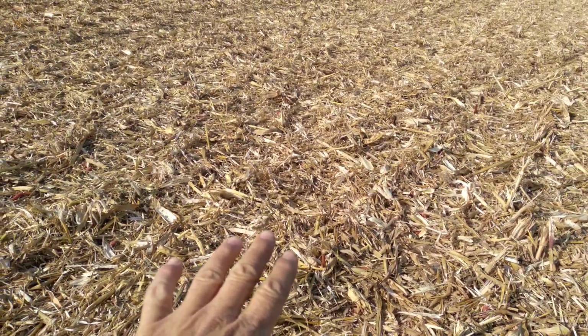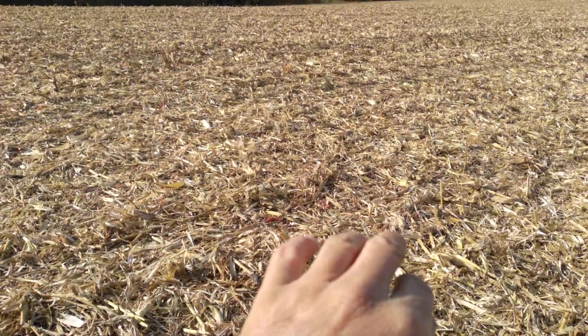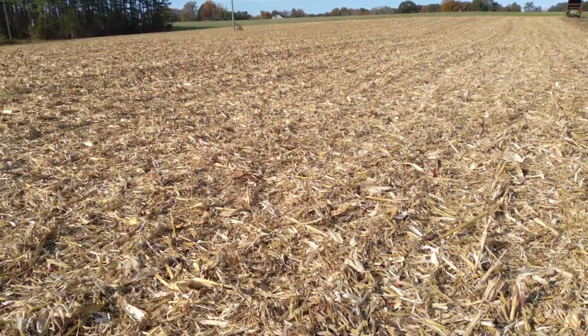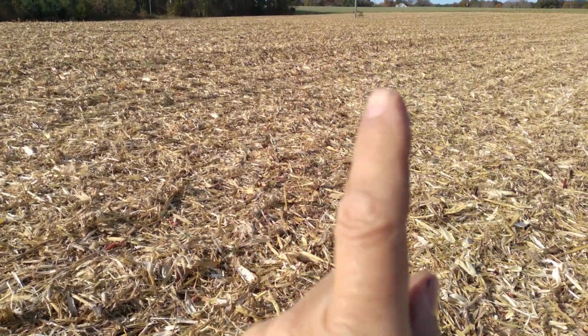So you look at this and you're like, well, I don't see where it's a major difference. You know, it's not as good as it should be. Maybe. But when you run that drill over it, it makes a difference. So the rotary cutter and then the drill makes a big difference.